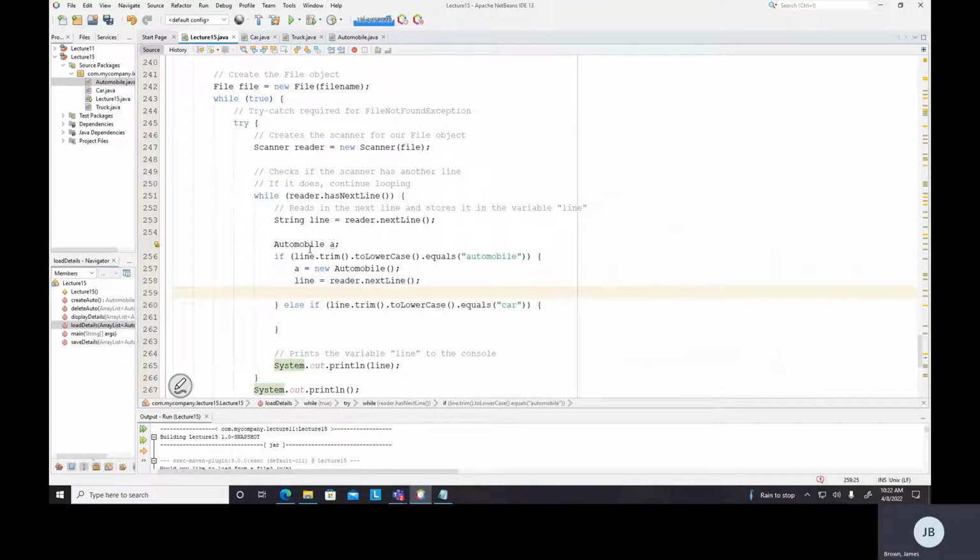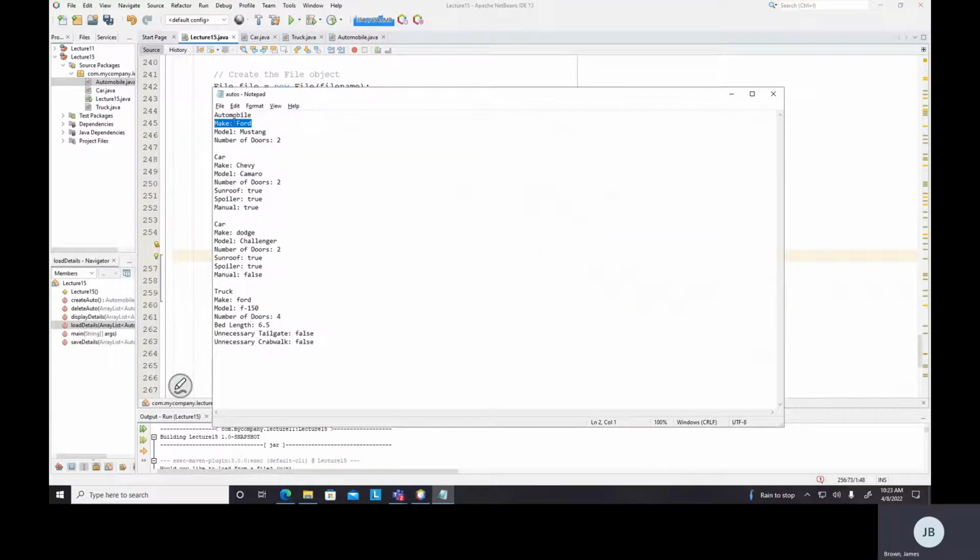So we multiply automobile A and then automobile other. But remember, A is polymorphism. I'm going to use polymorphism eventually, so let's just work on the base automobile right now, and then we'll get to car and truck later. So we're just looking at the basic car. We read in the first line up here, and if that line equals lowercase automobile, we know we need to read in the information for an automobile.